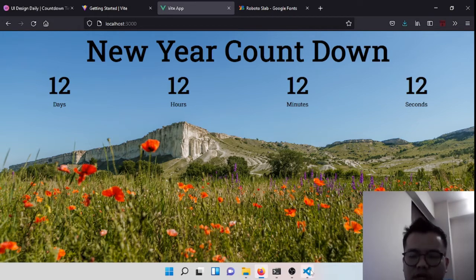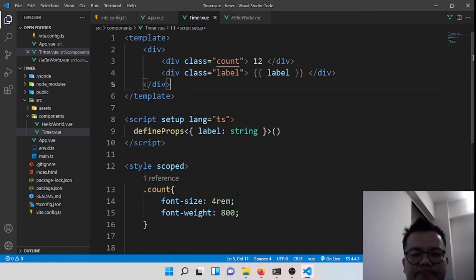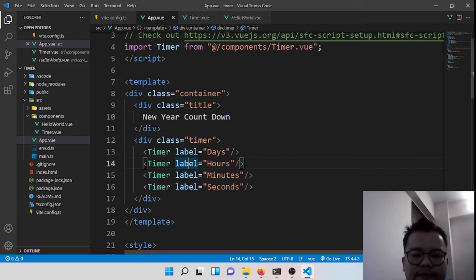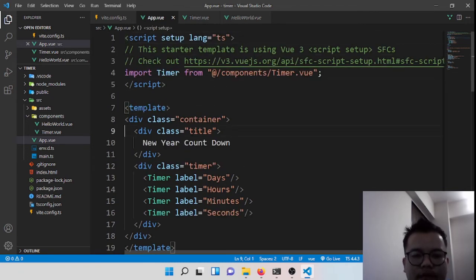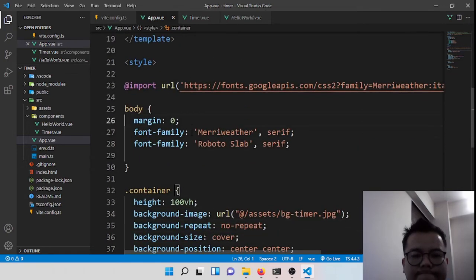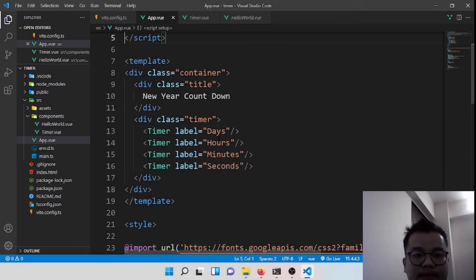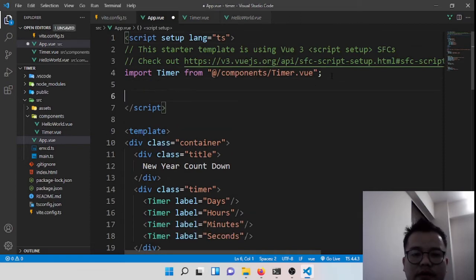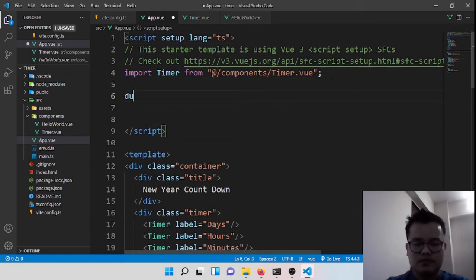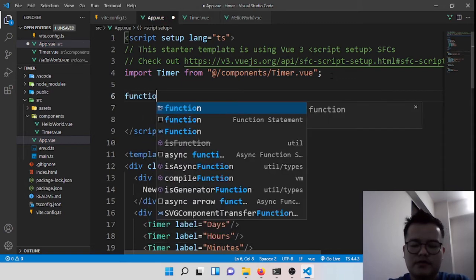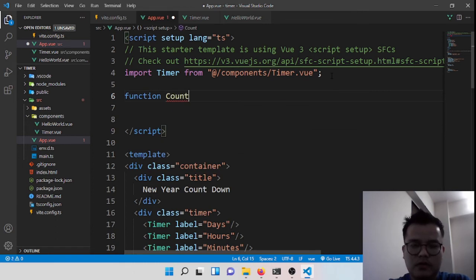Now we need to make the logic for this, the countdown logic. Coming to the script part, I'm going to make a function, countdown.